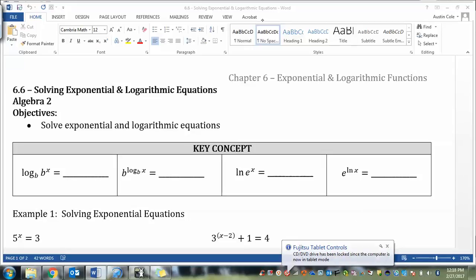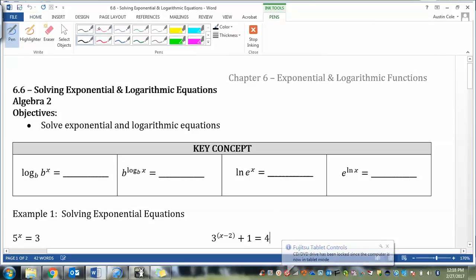First thing, we've seen, I guess, half of these already, but if I have log base b of b to the x, well, those will cancel and I'm just left with x. If we're taking log base b of b to the x, and these are the exact same number, they're going to be canceled, and I'm just left with whatever my exponent is. Same idea here, if I have b to the log base b of x, and again, those are the exact same, then those will cancel, and I'm just left with x.